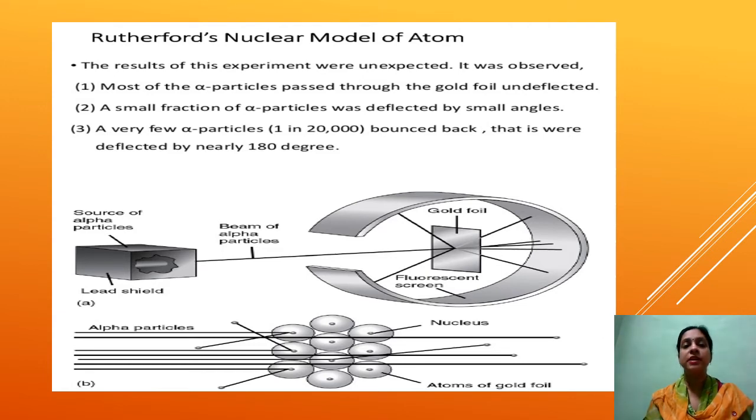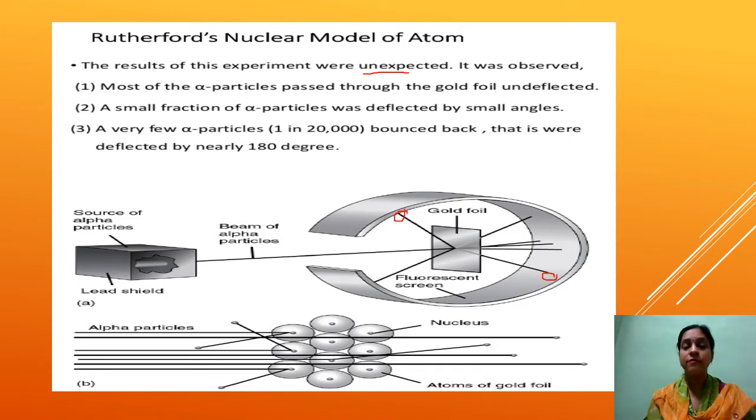So the results of this experiment were unexpected. जैसे बेटा ये है, ये source of alpha particles था, ये beam of alpha particles है, ये हमारी gold foil थी, और ये fluorescent screen थी. So in this one it was observed, as I have shown you in the previous figure also, that the maximum number of rays passed through the gold foil. A few of them deviated their path, means they were not traveling in a straight line but deviated a little bit, and a few rays were expected to revert back. ये कुछ revert back भी हुईं.